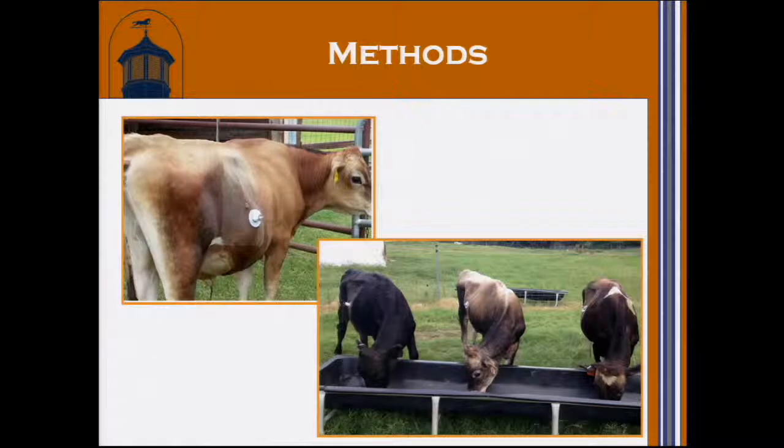Here you can see a few of the steers. You can see they are pretty happy, healthy. We did allow at least a 90-day period following surgery before we initiated therapy. As part of the surgery, they did receive a dose of antibiotic. It was not a macrolide antibiotic, it was a cephalosporin. So none of these calves had ever been exposed to a macrolide antibiotic prior to this study.